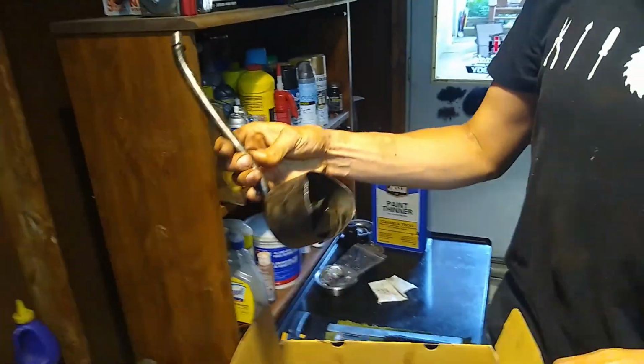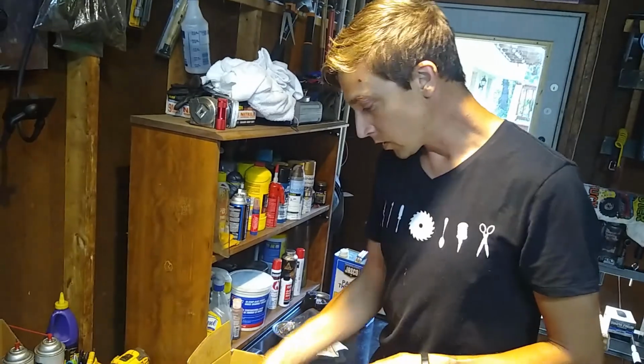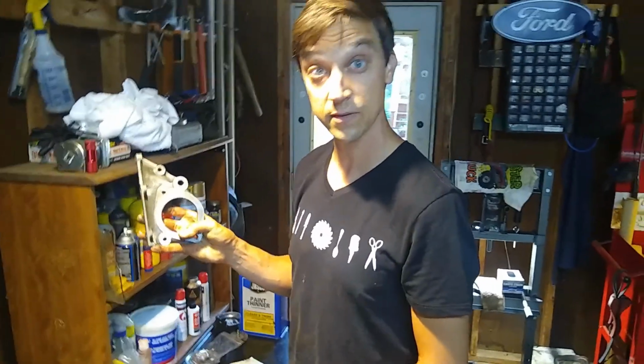This is what the oil pump pickup tube looked like. It was just laying down on the bottom of the pan. It had a cracked cover that someone graciously gave me.